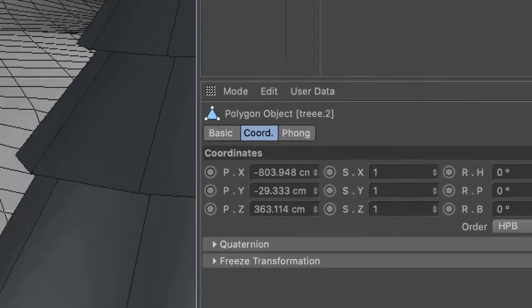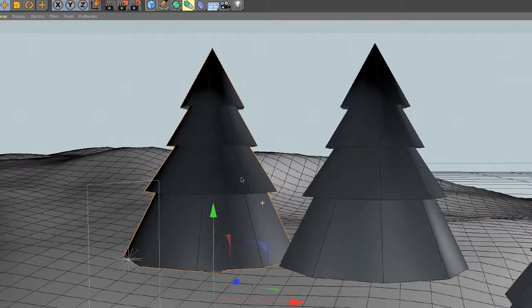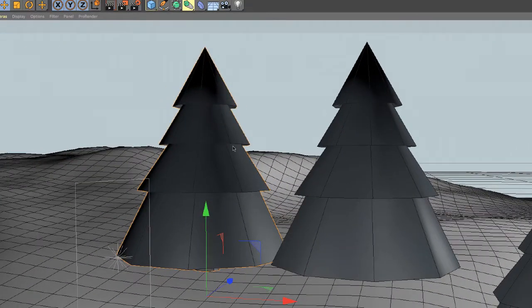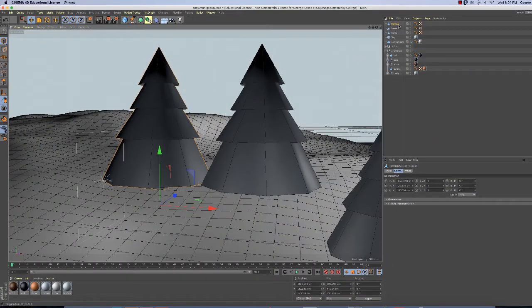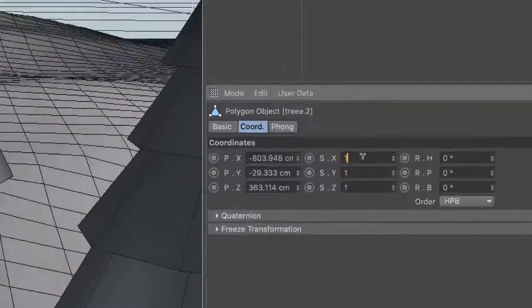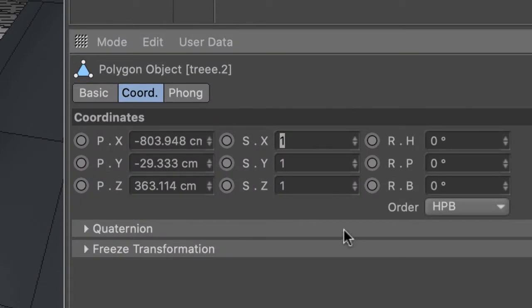Now let's look over in our viewport here. Suppose I want to make this thinner. I don't want to make it shorter. I just want to make it thinner. So I'm going to leave the Y axis alone, but I'm going to change the Z and the X axis. So let me again come over with Tree 2 selected. I'll change X to 0.75. I'll leave Y alone, and then I'll change Z to 0.75.